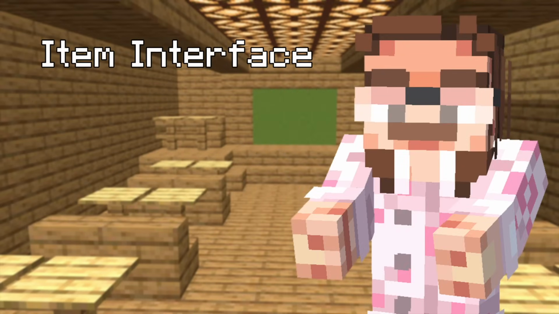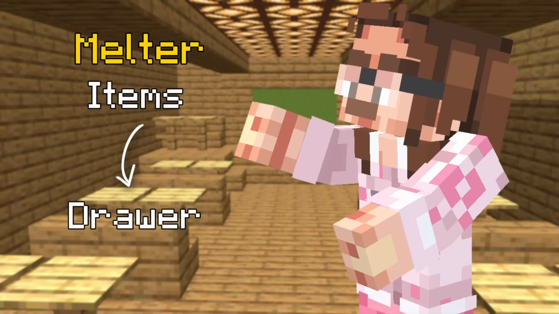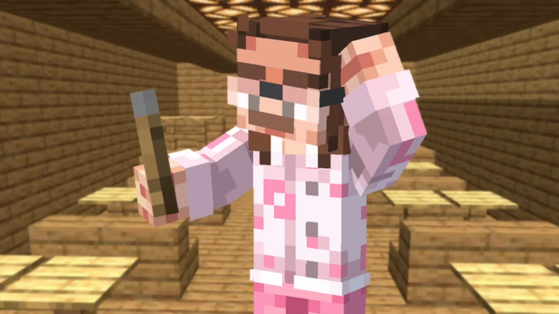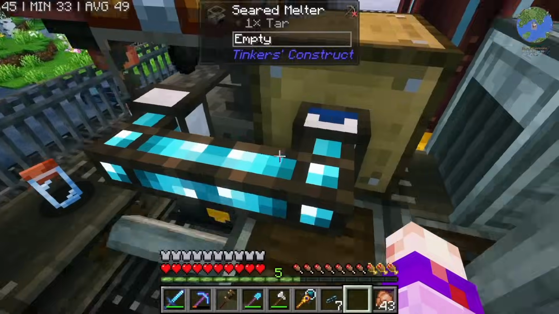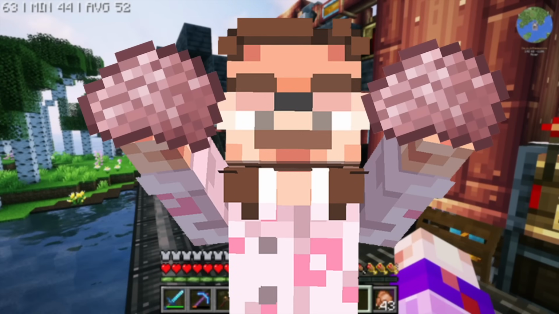By adding an item interface on the melter, I added it to the network, hence the items moving from the melter into the drawer the first time, and when I switched to the input interface, I just accomplished the first issue, but backwards. After some fumbling around, I finally figured it out and just moved the interfaces around, and our anthracene was melting thrice as fast, and my brain was twice as wrinkled.